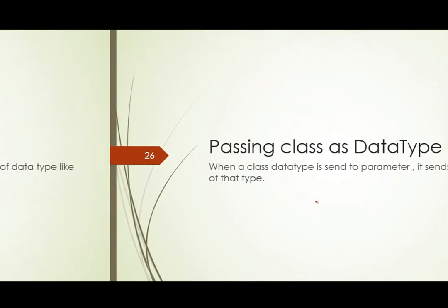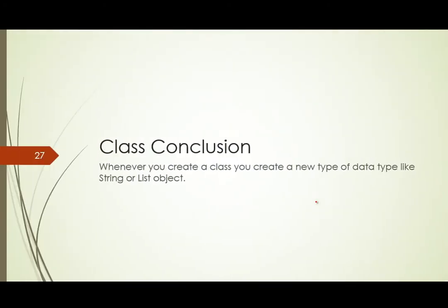So we are very close to ending the class session. It's the conclusion. Whenever you create a class, you create a new type of data. When you create a string, it's a string class object, and when you create a list, it's a list type of object, something like that. Another thing about the class: some people I have seen over the years got afraid when they see a data structure class or hear about data structure. Data structure is just a decent name for a class. Don't freak out, it's a simple thing. In data structure, we talk in depth about various kinds of data types, like the list or linked list. But don't be freaked out, it's just a class which represents a different format. That's it.